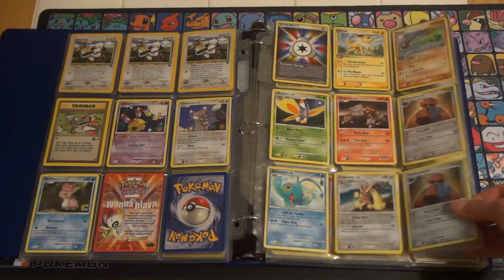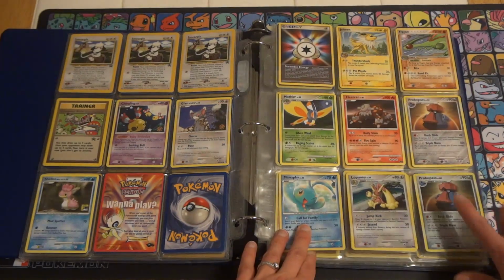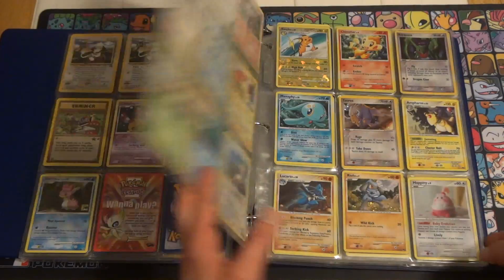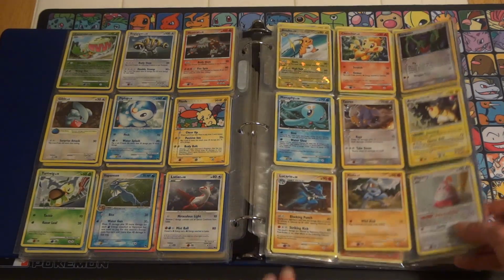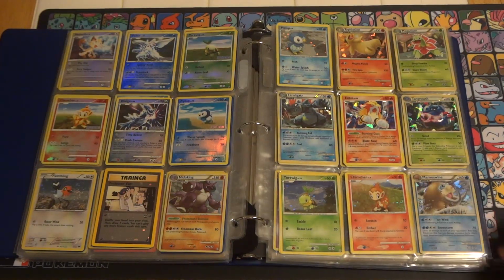These are pop promo cards, non-holos at the top, and I believe with this, actually, no, it's the Lopunny, we start getting to the holo pop cards. In fact, both of these pages are all holo. A little bit of variety of this and that.